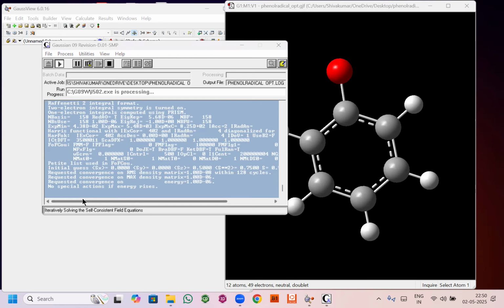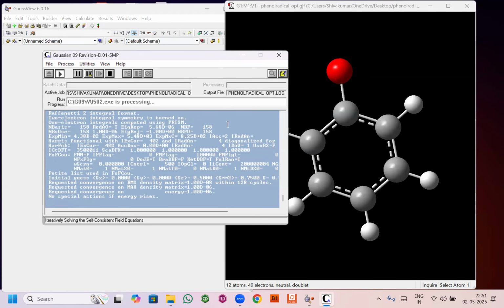There is a question from Ankita: should we not select unrestricted in the method, as it is a radical? Yes, if it is a radical, you can go with unrestricted. Otherwise, if you go directly with the default option, the software itself will decide during the calculation. I think I made a mistake here. I need to check the properties, whether I have given the doublet or not. I think I did not change the properties. Let me check our previous property. So unrestricted is no problem. That is the default spin. But we have to be very careful while calculating charge and this. Depending on the structure, by default it will consider it, but I need to confirm whether it was done or not.